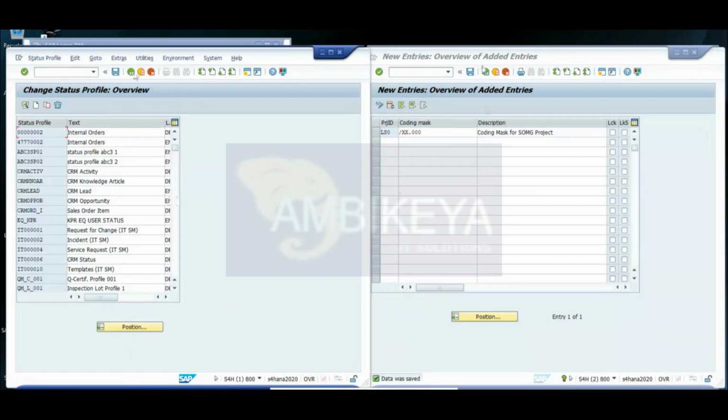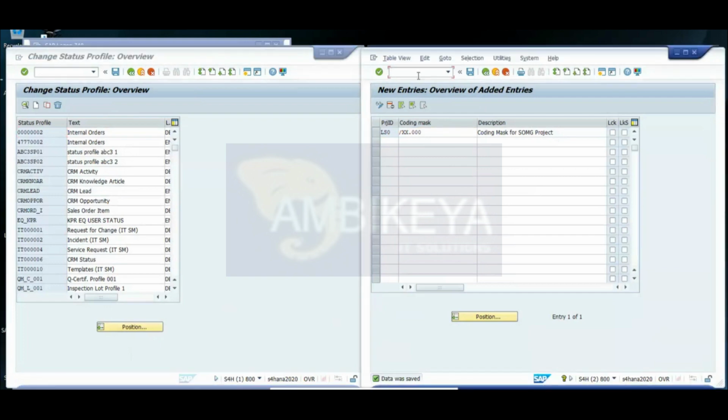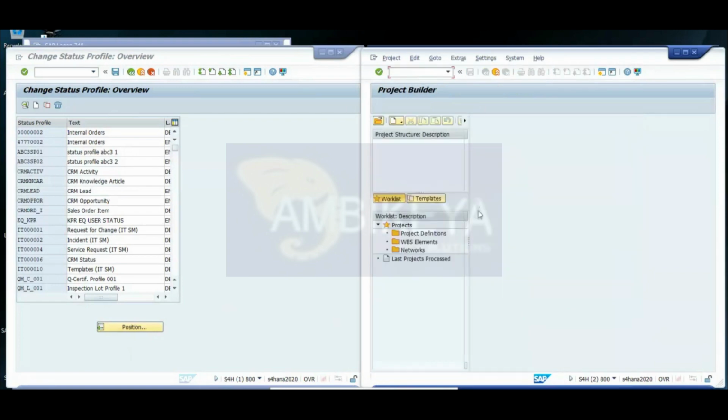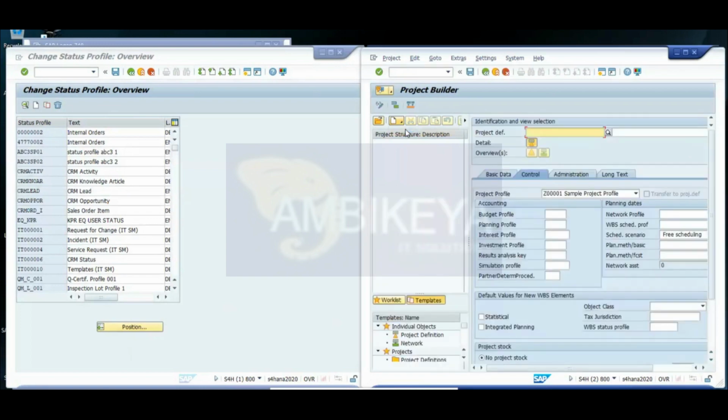In the second screen, open CJ20N. Go to create project. Go to the basic data.